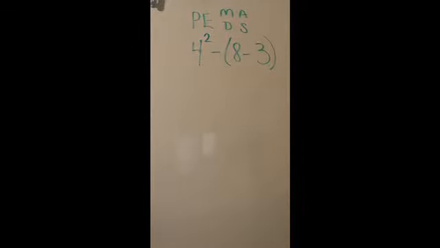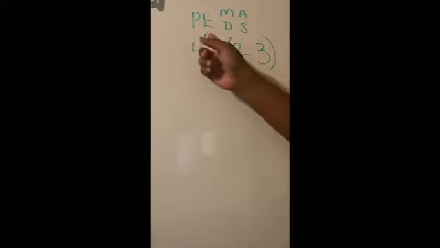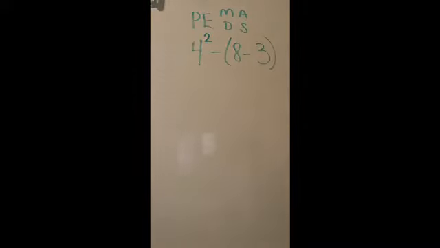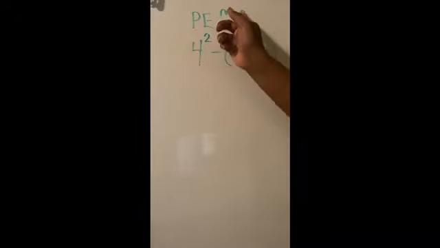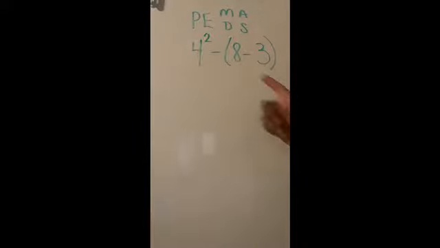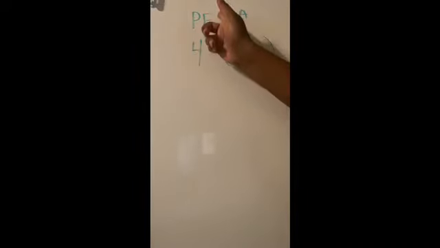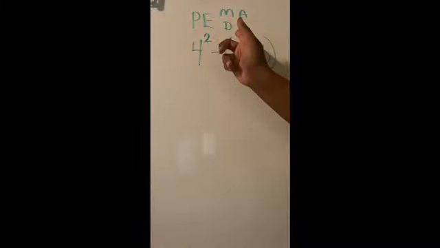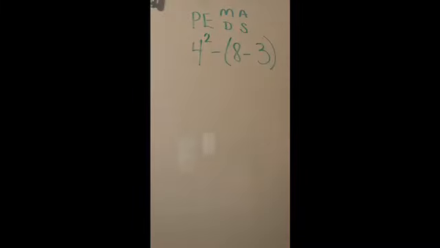So we need to make sure that we have some type of mnemonic device for our students so they will remember the order of operations. And there's so many different ones. The classic one is please excuse my dear Aunt Sally. That is the classic one. But there's a lot of things that you can use. Please excuse my dog always sleeps. You can use that one. Pandas eat mushrooms and dumplings, apples and spice. I mean, that one was kind of a hard one to use. But again, there are so many different ones that you can use.